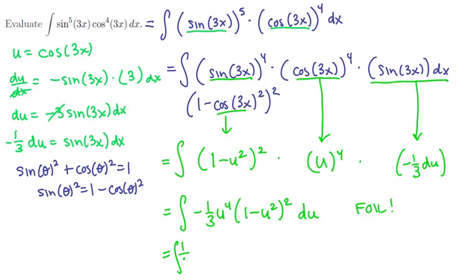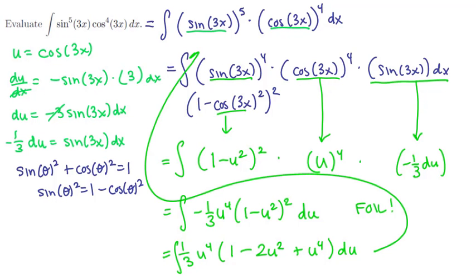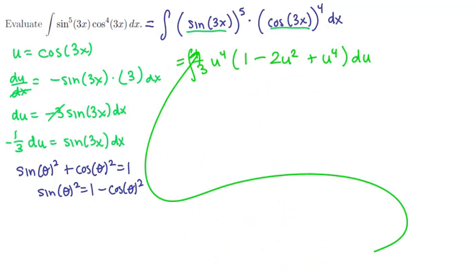We're going to have an integral. Got ahead of myself there. The integral of 1 third u to the fourth. Expanding this is 1 squared minus 2 times 1 times u squared plus u squared squared du. All right. Now we're going to need some room, so let's move stuff up to the top and continue on with our substitution.